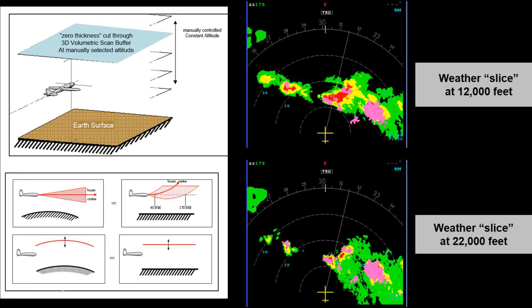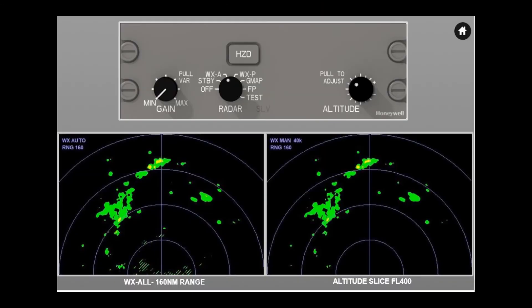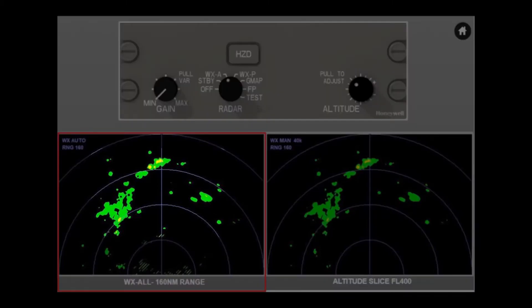Let's look at analyzing some weather when it isn't quite as simple. For our example today, we're using a very simple control panel and a generic display. The left-hand display will be in WEX ALL mode, the automatic weather detection mode. The weather on this display is separated into flight path solid and secondary, hashed, off-path weather.